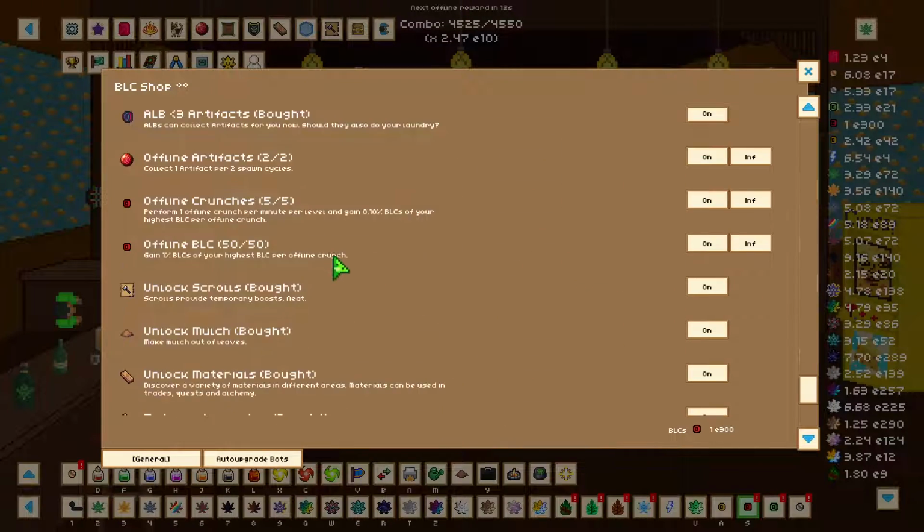I want to scroll down all the way to offline crunches and offline BLC. These cost around a couple of million BLC and will drastically increase the amount of BLC that you will get, especially because it is offline. Once you get a couple levels in here, it's going to be a great time for BLC.